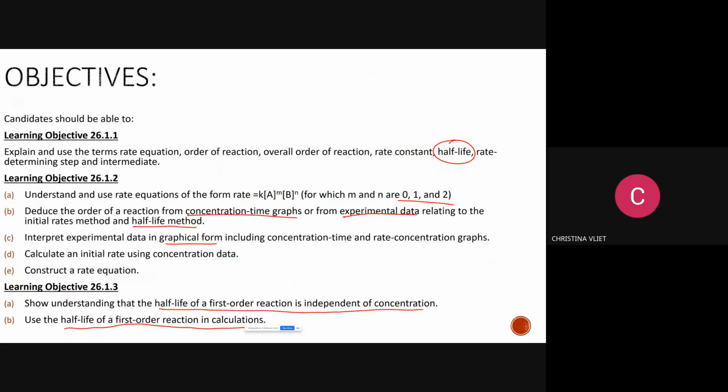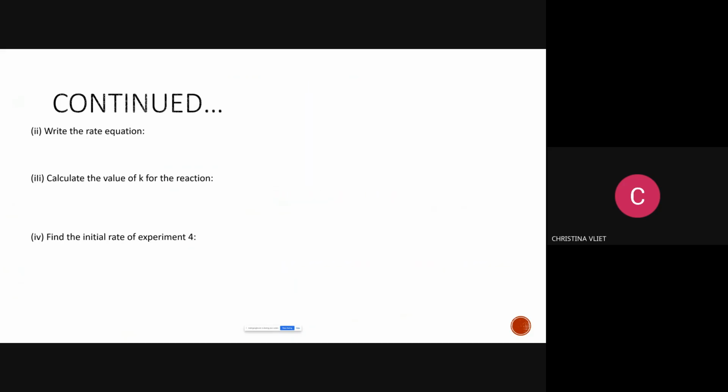All right, so let's go ahead and get started. This is actually where we left off. We did this question before we left for break. This is the very last question that I rushed through. If I recall, I covered this, but I didn't cover the questions that came after. So we're going to use this to review how to use experimental data to come up with rate equations and orders. Do you remember the strategy of what to do here?